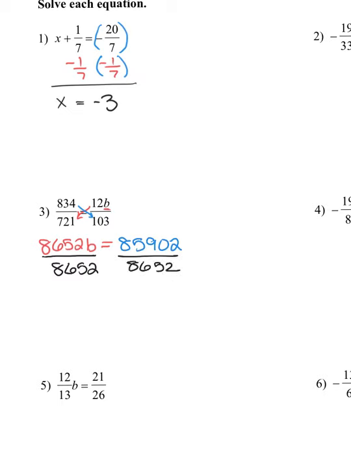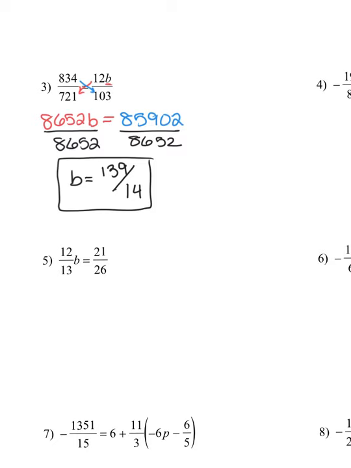If you type that in your calculator, you should get some sort of a decimal. But since we are talking about fractions, hit Math, hit Enter, Enter, and that becomes 139 over 14. That is my value for b.